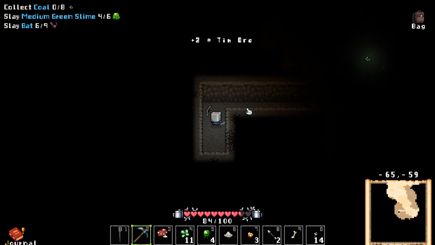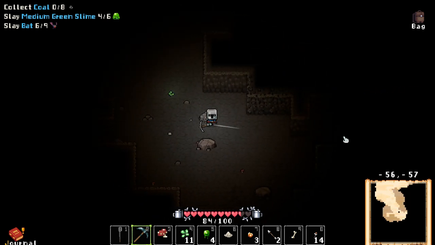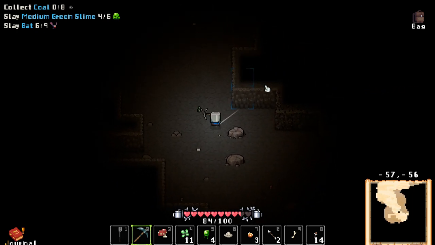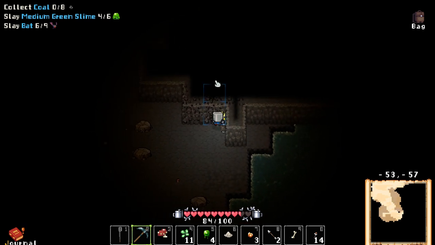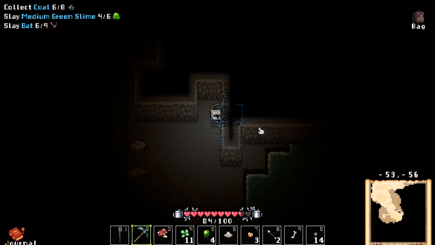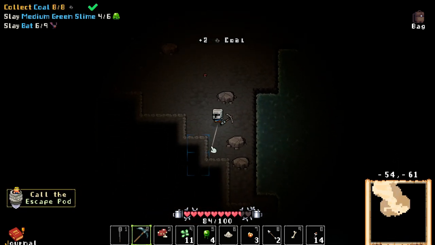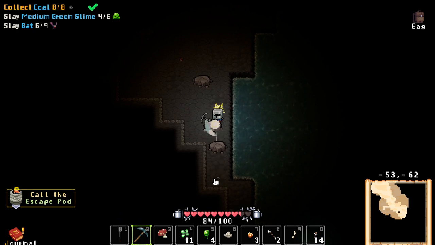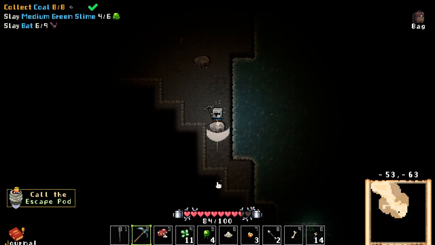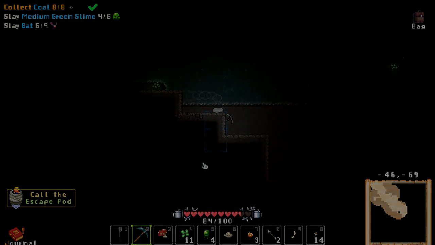Sure is tin. Alright, it's fine. What's over here? Oh, coal! Hey, yeah, perfect. Need a bunch of this. Call the escape pod. Not yet, not yet, not yet. Not yet. Oh, more coal.